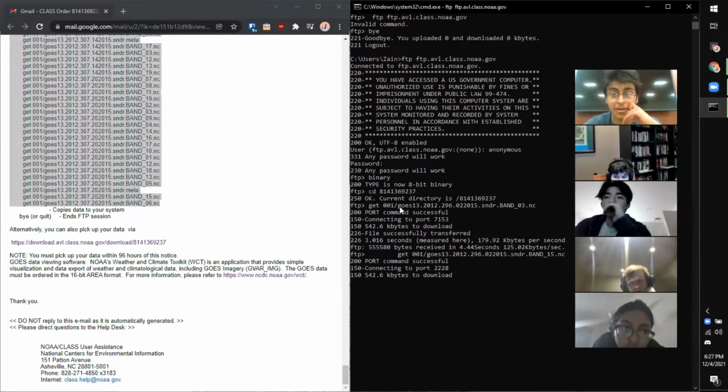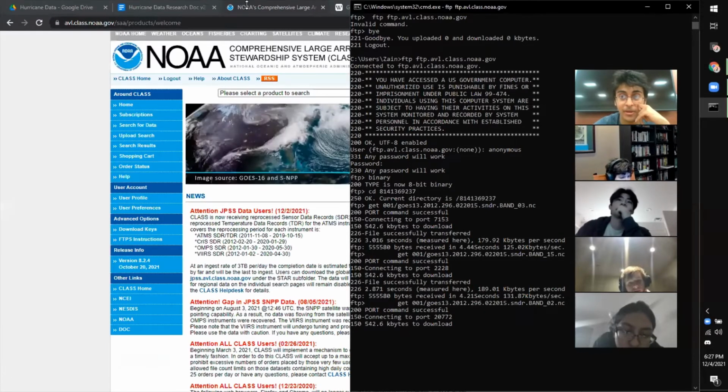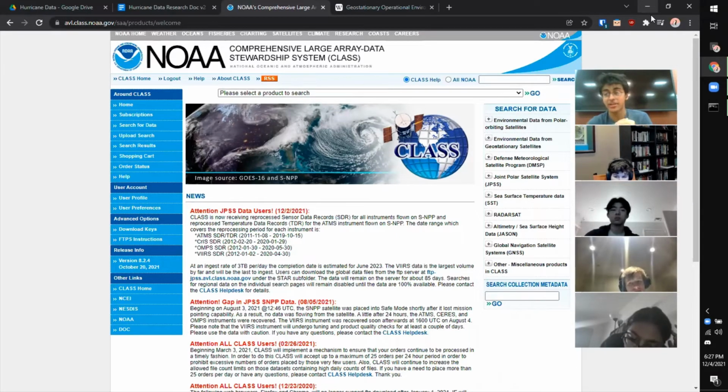While this is running, because this might take a little bit of time, yeah, it's going to take a while, all of this is running in the background. I'll show you the process with data I already downloaded before, not this exact data product. What we're getting is GOES 13, all of the bands. Because this is the sounder, we are getting every layer of the atmosphere. Previously, I downloaded GOES 13, just band 13, and I'm not sure which wavelength, or which slice of the atmosphere, that corresponds to. That's something I'll be talking to a representative from NOAA about sometime later.